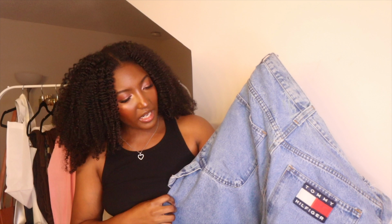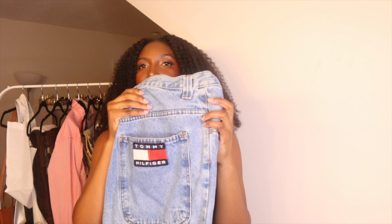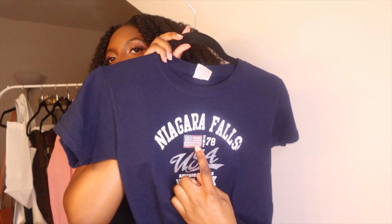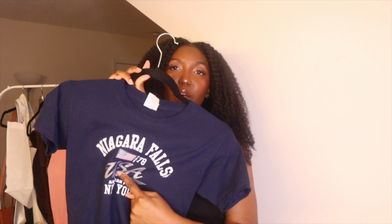The reason why I picked them specifically is because they have this red, white, and blue from the Tommy Hilfiger, and I want to try to use that as a through line for the rest of the outfit, because I don't have the specific color scheme that she was wearing in that picture, but I think I can come up with another color scheme that is just as nice or just as cute. I'm also going to pair it with this navy blue super cute cropped t-shirt, and this is actually not even a crop top. I found it at the thrift store in the little boy section, but the reason why I liked it is because it's definitely navy blue, so it has that navy blue through line from the pants, but it also has the red, white, and blue from the American flag, and then it has this silver detail, which is going to be very important when it comes to the accessorizing.